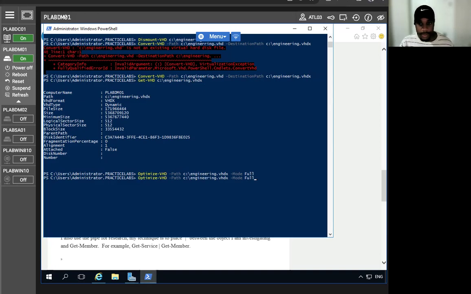So let's see. Actually, I think I was just trying to take the lazy way out, but no, that's fine. This is really quick. Let's see. All right, perfect. So we don't get a system confirmation again, but it has been successfully mounted, or we can assume so because it hasn't given us an error message.